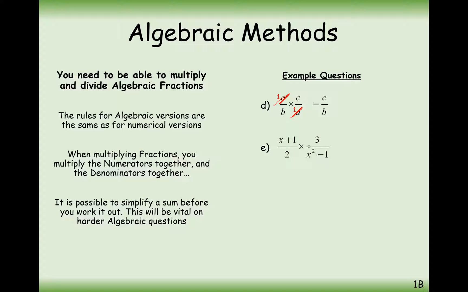Question E here. Right, we've got an x plus 1 and an x squared minus 1 on the bottom of the right-hand fraction. Now, what you might have to do with some algebraic expressions is factorise them. So in this case here, if you remember, x squared minus 1 will simplify or factorise into x plus 1, x minus 1. And now we can cancel out the x plus 1s on the top and bottom to leave us just with a final answer of 3 over 2x plus 1, x minus 1.